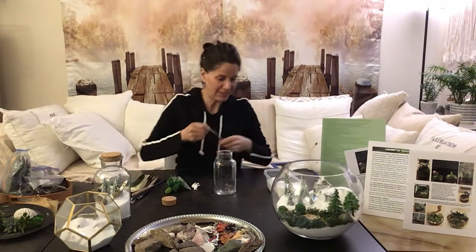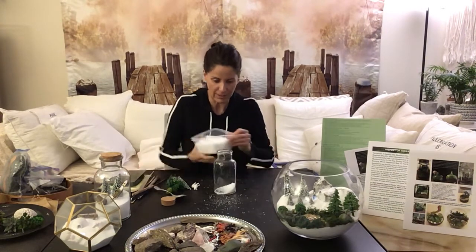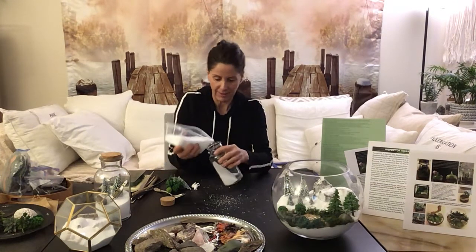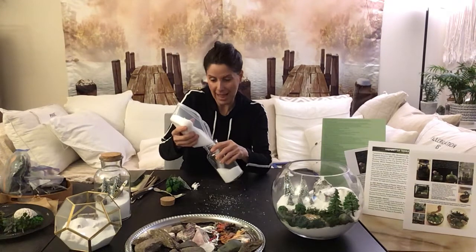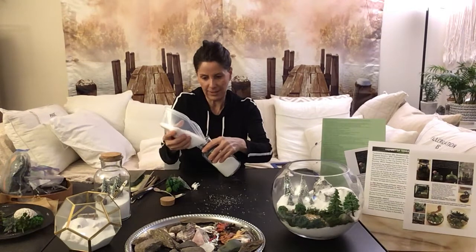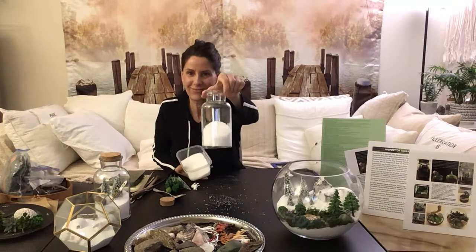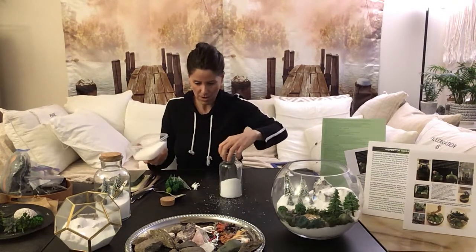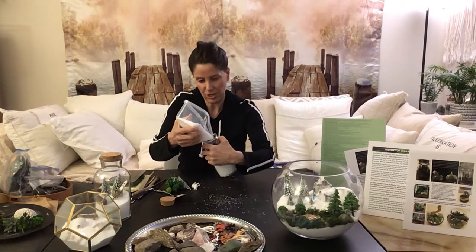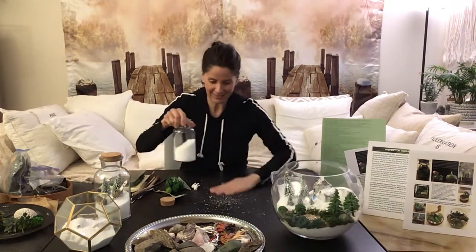putting some salt in here, a handy-dandy spoon, probably a little bit too large of a spoon, but actually it'd probably be easier if I do that. I'm going to fill it up about halfway, maybe a little more. And I want it higher on the back, so it kind of looks like a slope. Put a little more, yeah, just a little more in the front. So I'm kind of holding the jar in a tilt so that the snow will stay in a tilt.